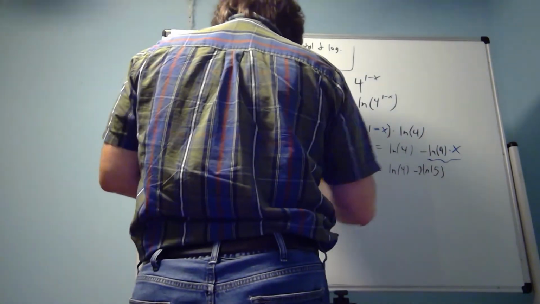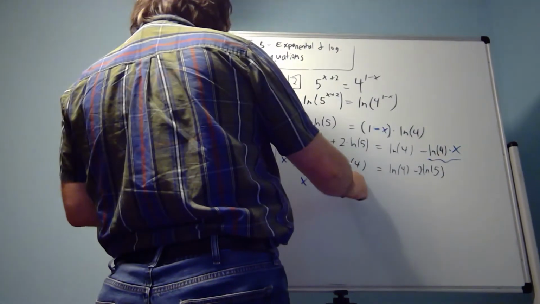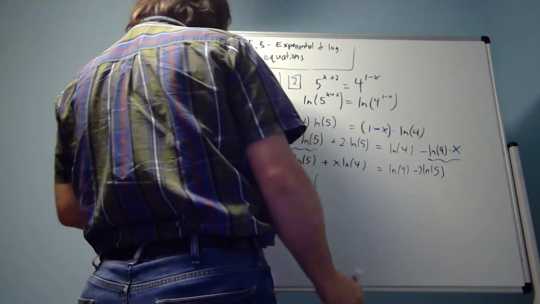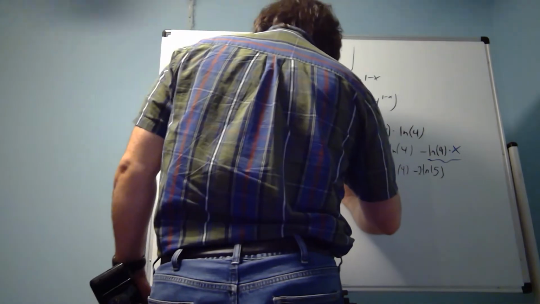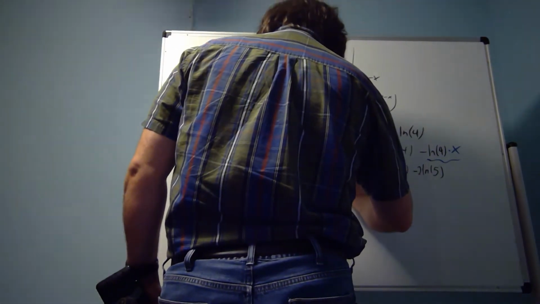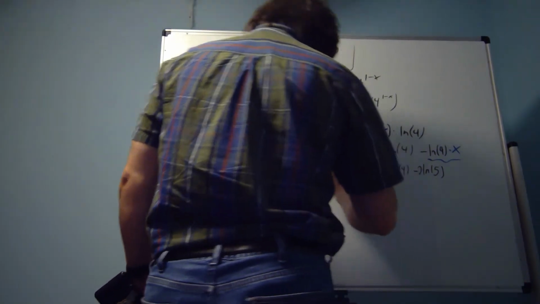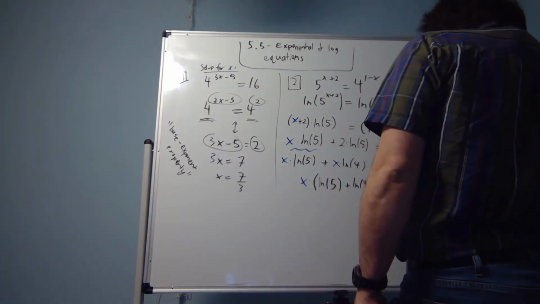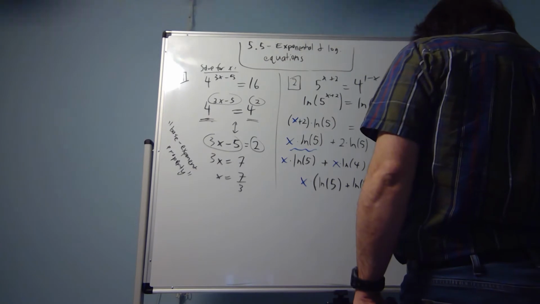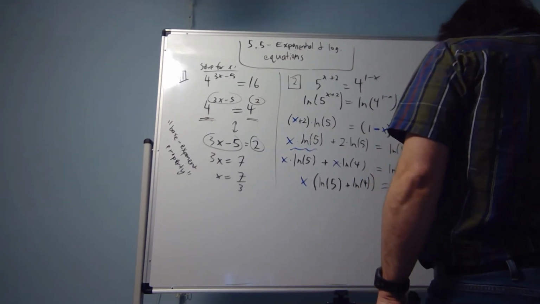So how many x's do we have? We have x times, and if this were 2 and 5, you would have 7x, but we don't have exactly that. This is how many x's we have: ln of 5 plus ln of 4, which is going to be probably 2 point something, is how many x's we have, and that is equal to some other number, which is ln of 4. Looks like the right hand side is probably going to be negative.